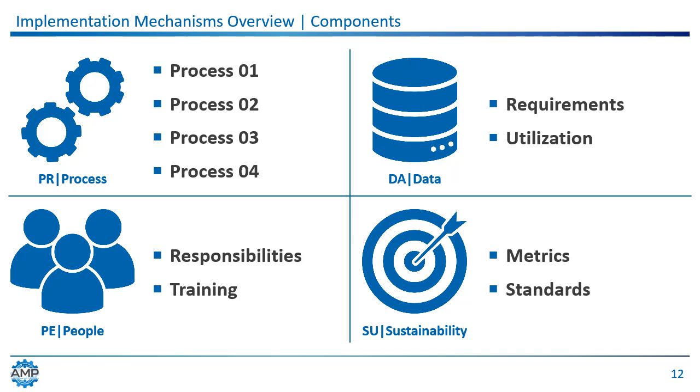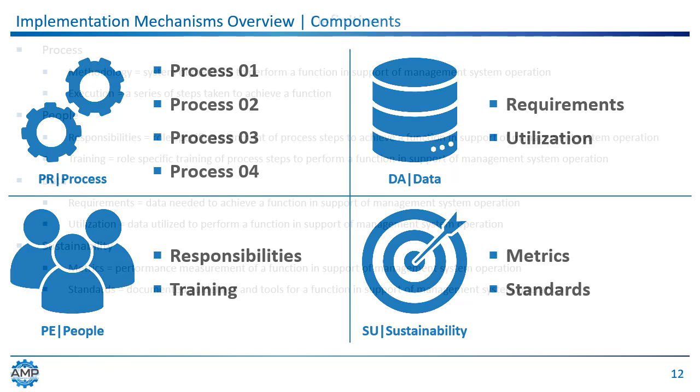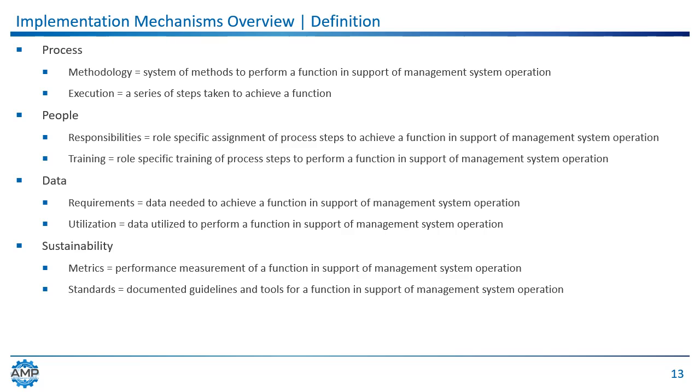So by sorting out the implementation mechanisms for each function, the functions can be consistently and correctly executed. This keeps each management system healthy, which in turn ensures the entire program works as intended for optimal asset management outcomes. I don't want to read this slide to you, but I do want to take us through the implementation mechanisms just one more little scoop deeper and talk about the elements that are involved with implementation. These processes have methods and execution steps. The methodology is the way that the processes within a function are arranged.